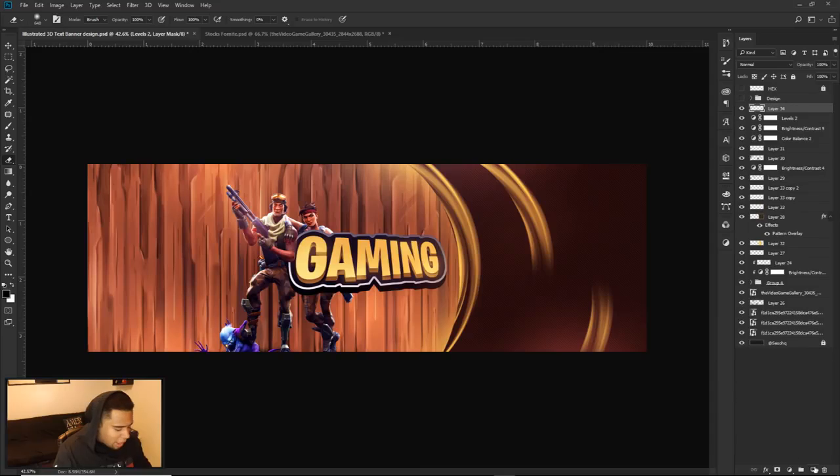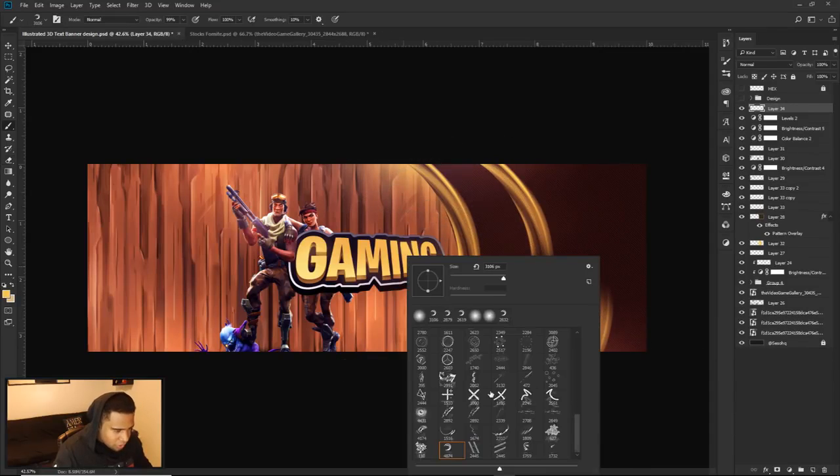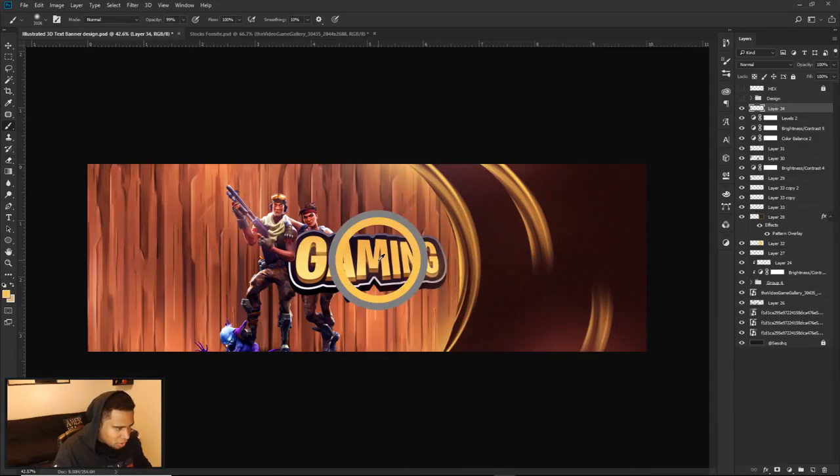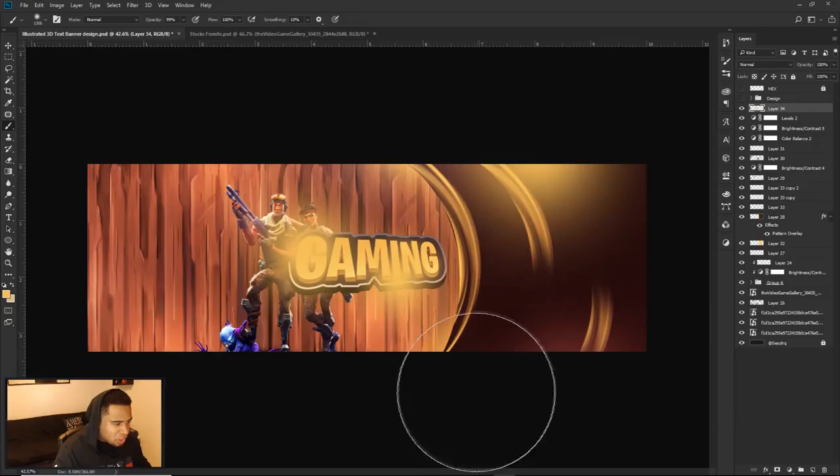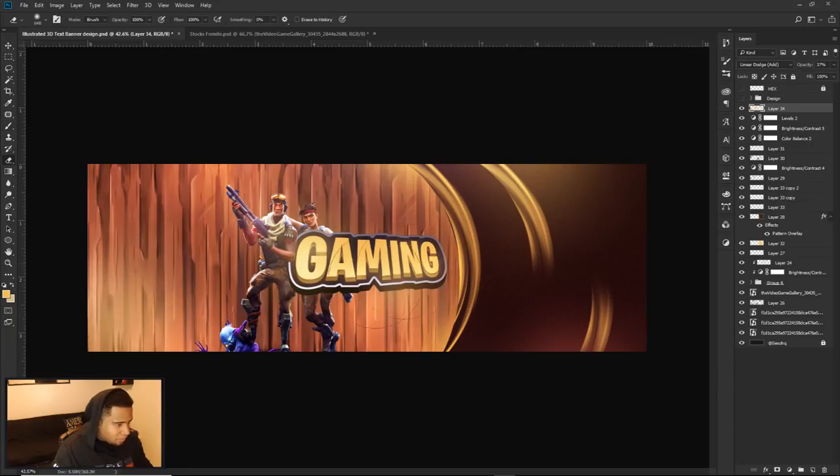So I'm gonna just throw in one more last soft brush, like yellow, and just throw in some spots here to see if I can make things pop out just a little more before I end the tutorial, right? Linear dodge add, lower the opacity down a little bit, right?